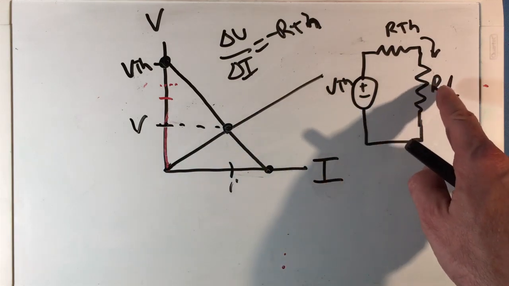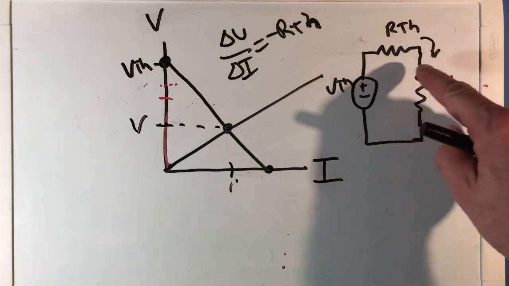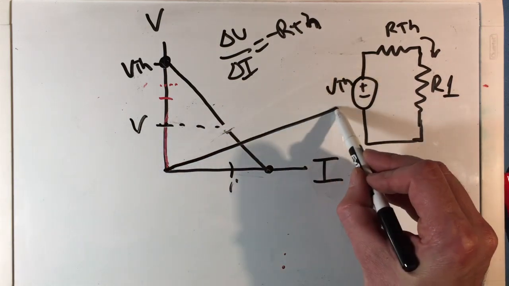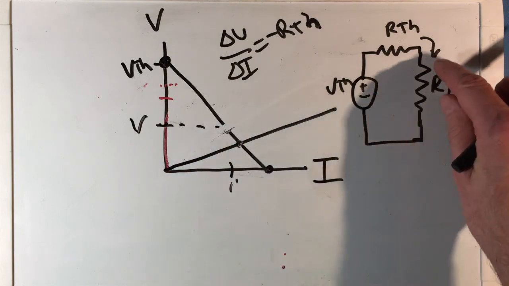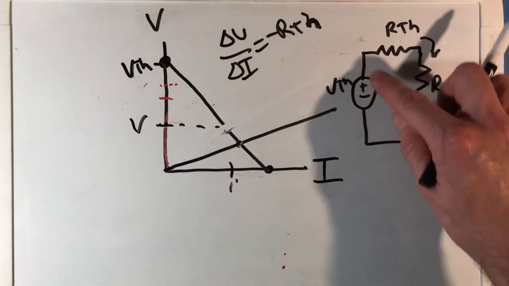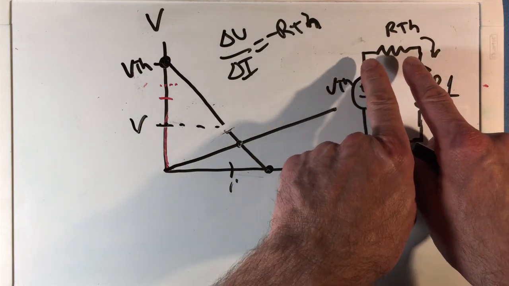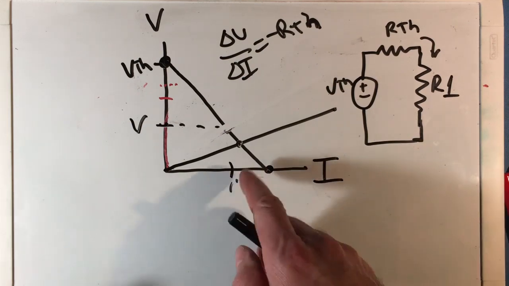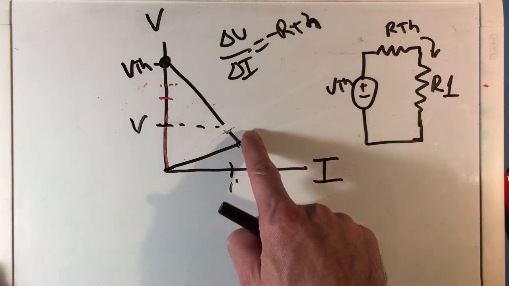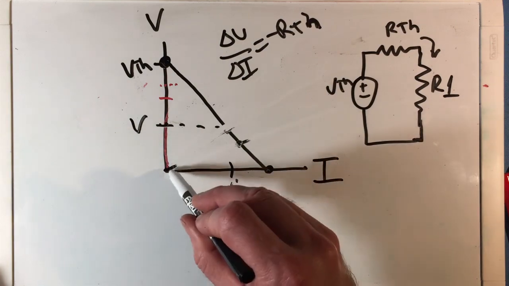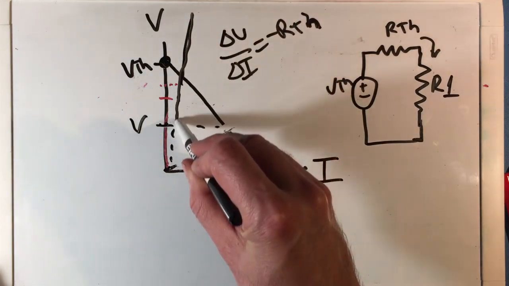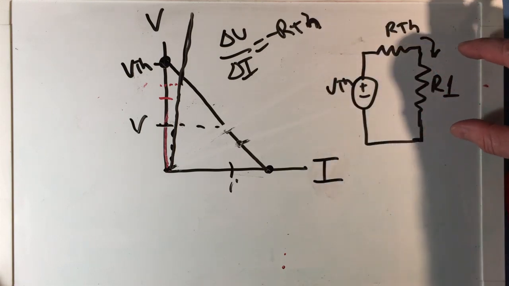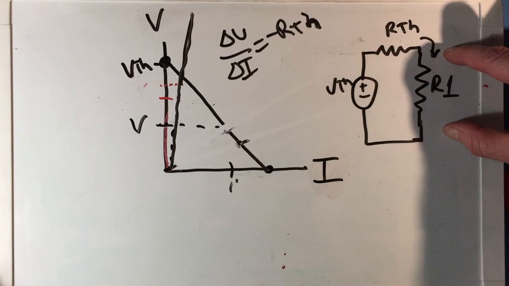And if you look at that, so this is some arbitrary value. If we decrease the resistance here, we know that the current's going to go up and the voltage is going to go down. And we could see that right there. So voltage goes down because we have a bigger load across there, right? More current's flowing, which means there's going to be a larger voltage drop across RTH, a smaller one across R1, and we're going to have this effect right here. Same thing if we go to a higher resistance, has a much taller slope, and less current's going to flow, RTH is going to have less of a drop, more of the voltage is going to appear across R1.